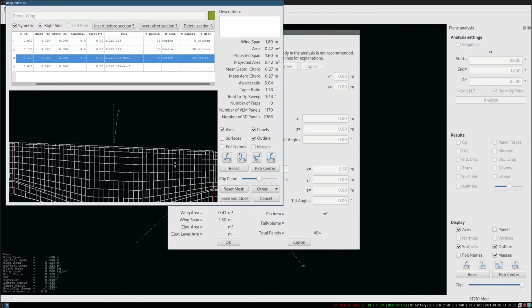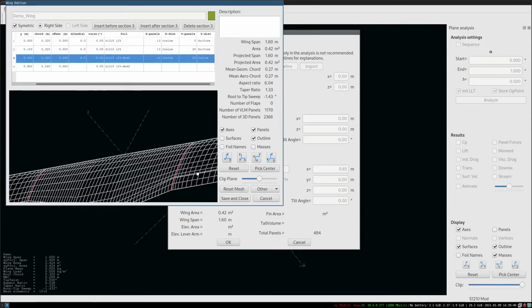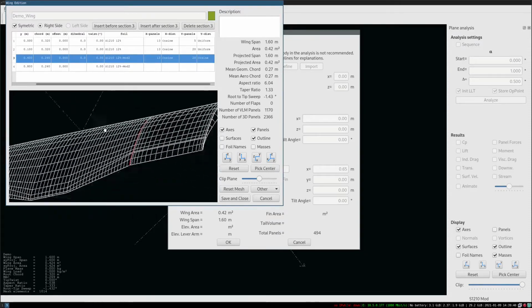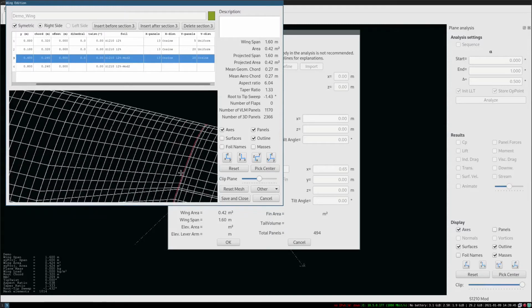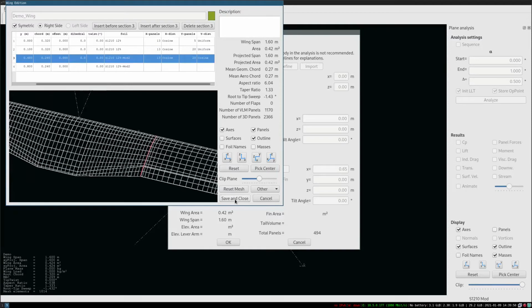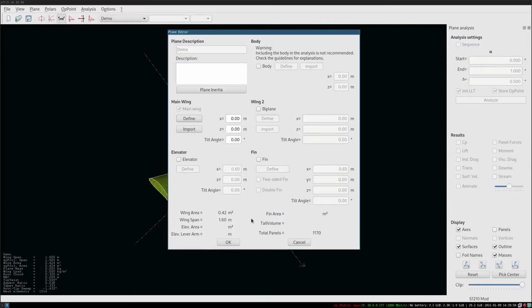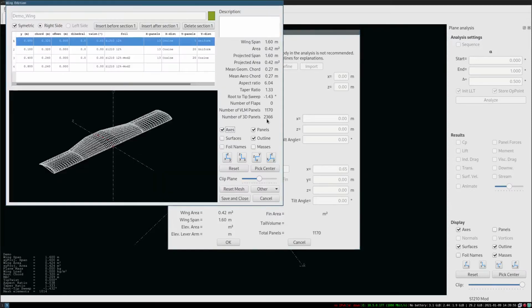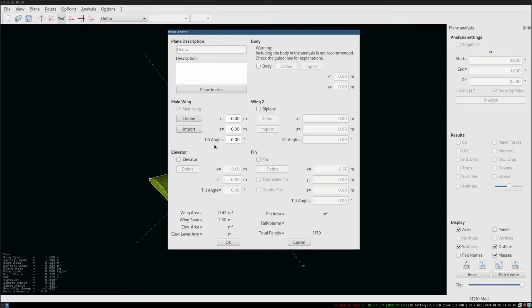It's mostly a case of trying to minimize the discontinuities between the aspect ratio of the panels. So what you don't want, for example, is really thin panels next to really big panels. This is not fantastic, but on the whole, the progression isn't terrible. I'm doing this quite quickly. If you were doing this for real, you'd probably go to the 4,000 to 5,000 number of VLM panels and 3D panels sort of region.